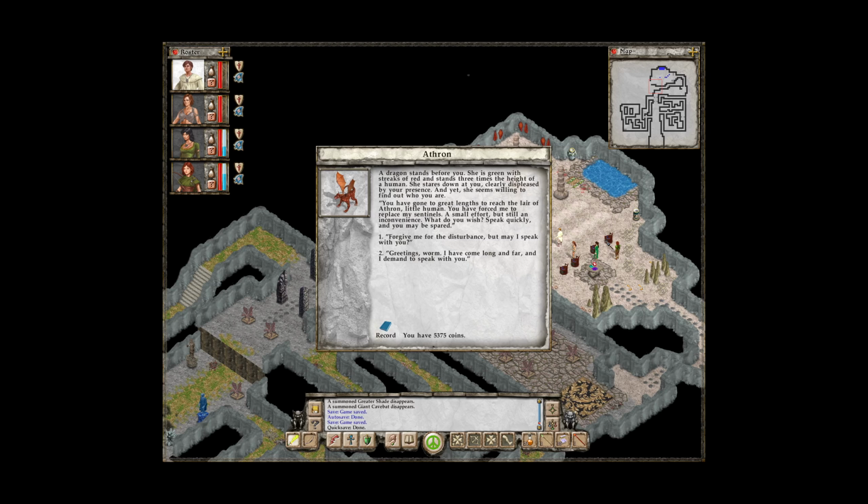Forgive me for the disturbance, but may I speak with you? She bows, a plume of acrid smoke from her nose, and then speaks. If you must, I live here, alone. Know this, though. The passage to the west is private. Explore it, and when you return, I will fall upon and devour you.